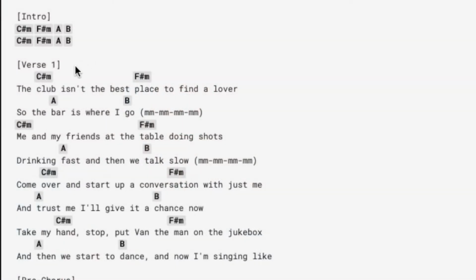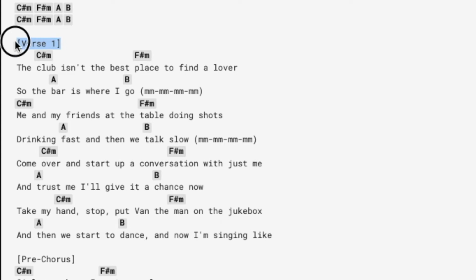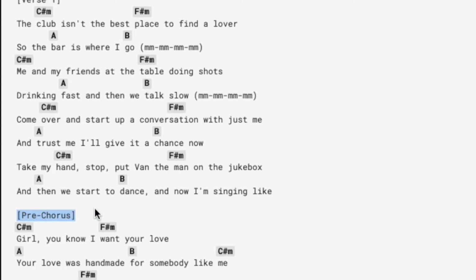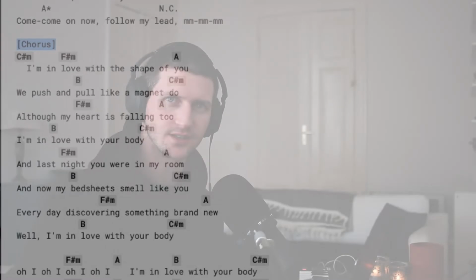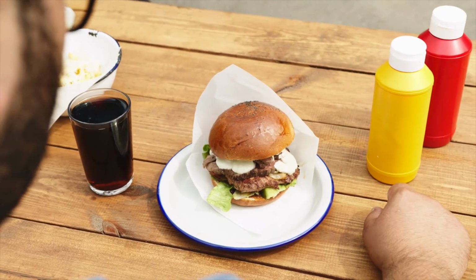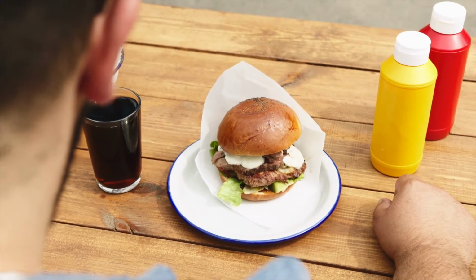The first thing is structure. Pop is all about structure. What makes it popular is because it has a standard structure that pretty much carries over almost identically throughout all the songs. It's just like when you go to McDonald's and you order a Big Mac, whether you order it in Berlin or Canada or New York City, you're gonna get the same Big Mac. It's popular. So here's what the structure is.